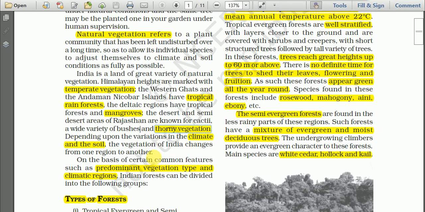So, why do we find different types of vegetation in different parts of India? Here we have two main factors for the variation in the type of vegetation in different parts of India. The first one may be the climate, and another one is the soil. In addition to this, we have landforms as another factor. Climate is one of the most important factors determining the type of natural vegetation.